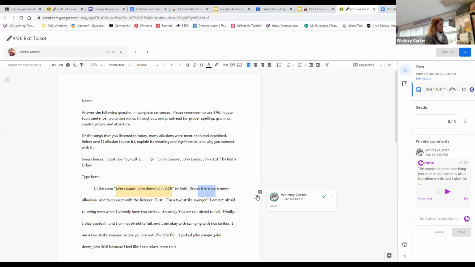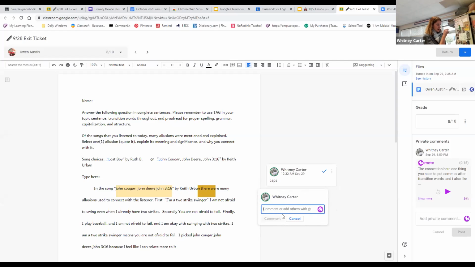So you highlight, go to the plus sign, and then it automatically comes up with comment. And you can also add others by using the at. So let's say if they needed to use transition words. I'm going to start typing in, there we go, transition. So I could pick one of these, okay, comma after transition word. That's in my comment bank. And then it's a quick click, and then it goes right to that, okay? So if I did that, and then when he goes to open the assignment, all of these populate, and he can see what he needs to work on. And then after he makes a correction, he would check it like I just did to mark it as resolved.